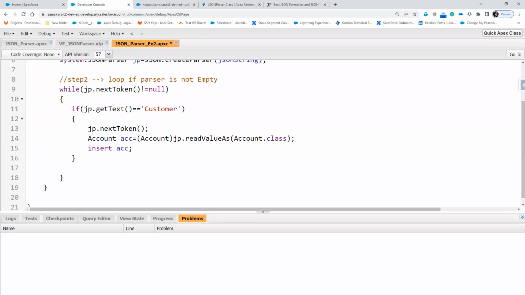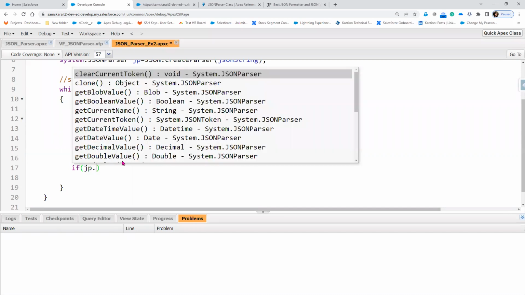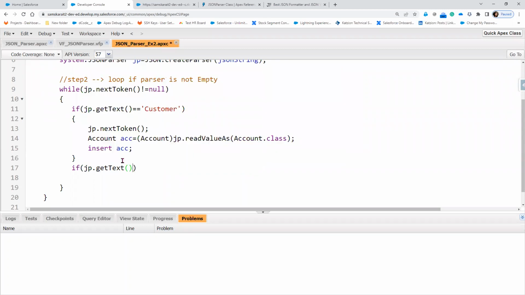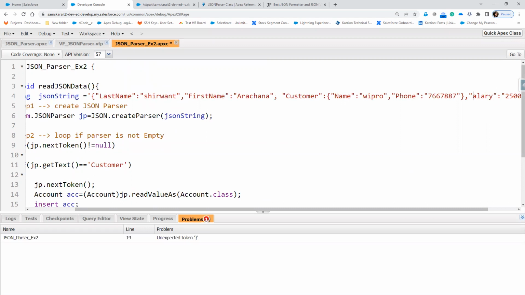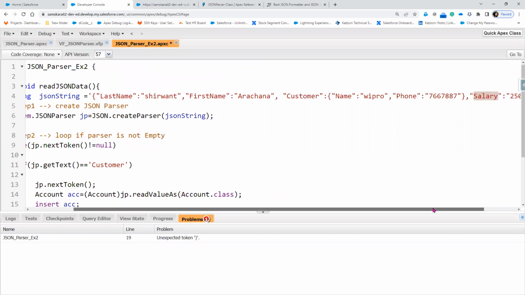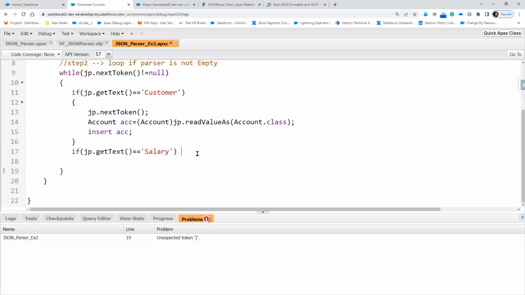But I cannot insert it, since I don't know where the salary information is. So I'll simply use if jp.getText equal to salary, then go inside and get jp.nextToken. Go to the next token and whatever the data is there.